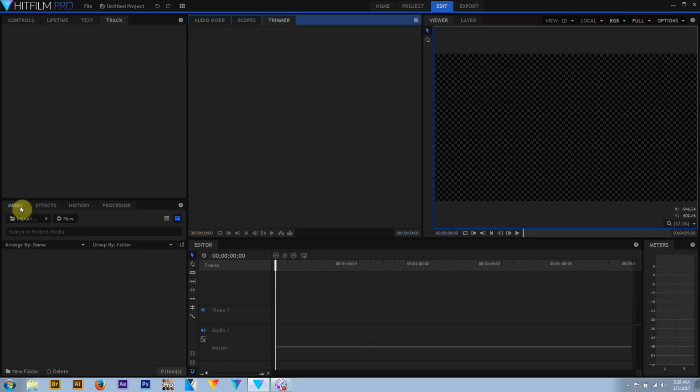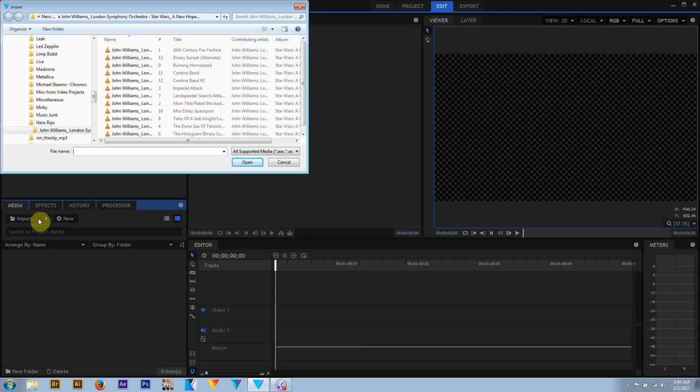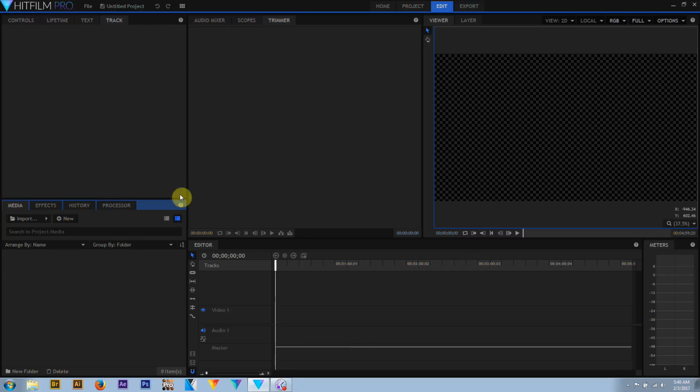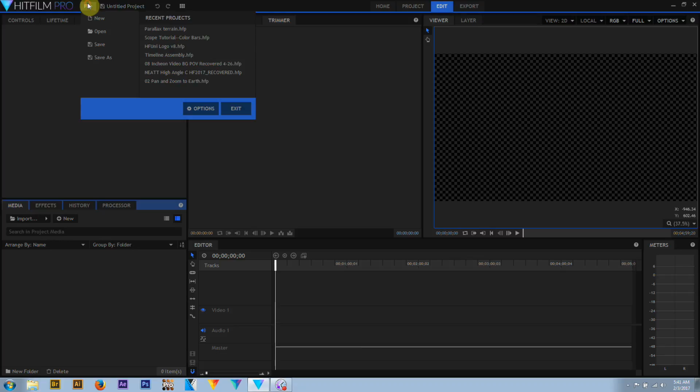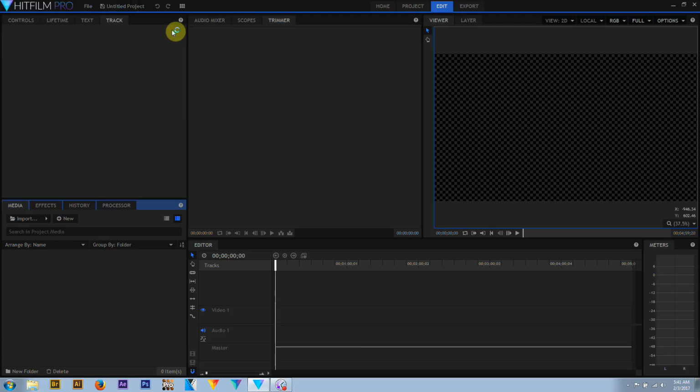The media panel is where you import media into your project and manage it once it's been imported. By clicking on the import button, you can import audio media, video clips, or stills. By coming to this arrow next to the import media button, you can choose to import media just like hitting the button, or you can choose to import image sequences, composite shots, or entire HitFilm projects, 3D camera tracking data from external applications, and in HitFilm Pro, you will also have the option to load 3D models or 3D model animation. I'm going to come up to the File menu and open a recent project so that we have something in the media panel to look at.